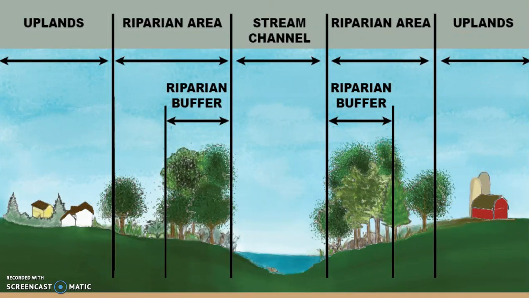Buffers have been defined by leading experts as a complex assemblage of plants and other organisms in an environment adjacent to water. According to one study conducted by the Center for Watershed Protection, nitrogen levels were reduced by 95% in Minnesota when they implemented riparian buffers. If riparian buffers are implemented alongside IPM by Midwestern farmers, it has been proven by many sources that dead zone reduction in the Gulf of Mexico will occur.